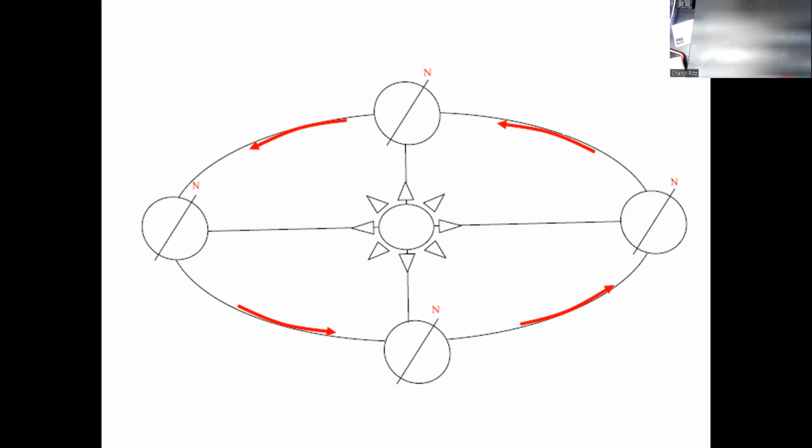Your first job will be to be able to identify which one's spring, which one's winter, which one's fall, which one's summer. So based on what we were looking at on that model on Friday, can you look at this picture and first think in your head, don't say anything out loud, which one of these is summer? Let everybody think. We talked about this on Friday. You should be able to identify which one's summer.